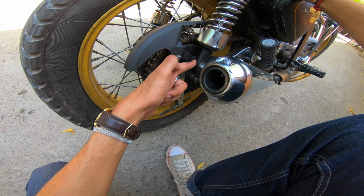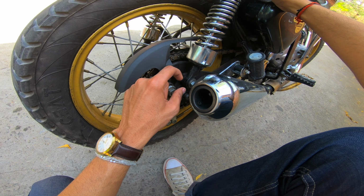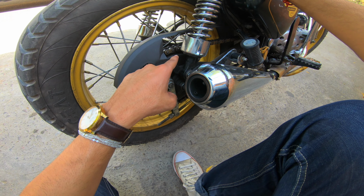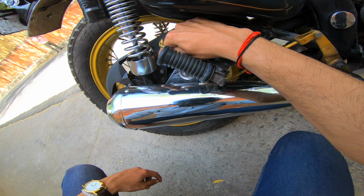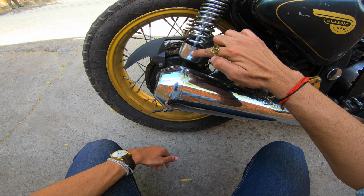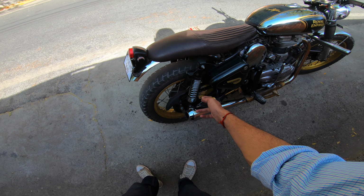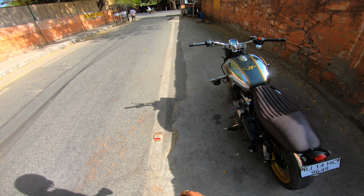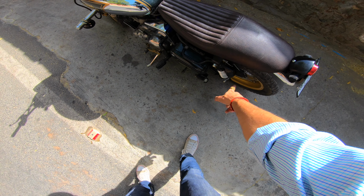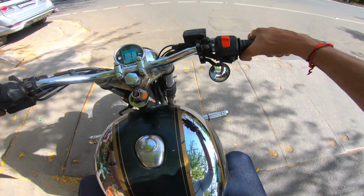And if someone does this on a stock motorcycle without installing this taller mount, ये part इस part के touch होगा और chain guard के भी touch होगा. I also had to cut a little part out of the chain guard, otherwise this part was pushing the chain guard a little in. I think nayi Royal Enfields mein to they've gotten rid of the gas charged shocks, classic mein aur Meteor mein. That's a good thing because these can't be refilled if you want to rebuild them. Most people just change the entire shock if they leak. Fir se band ho gaya tha camera.